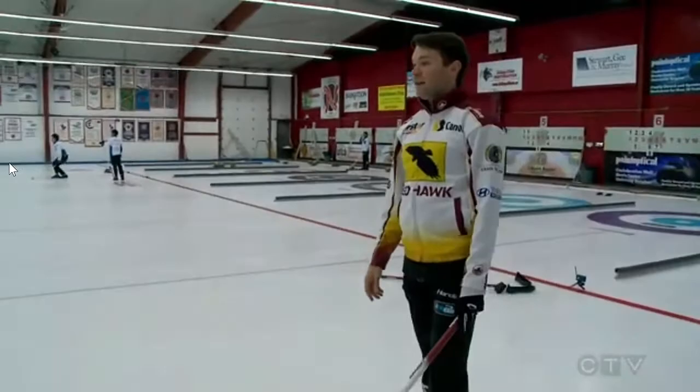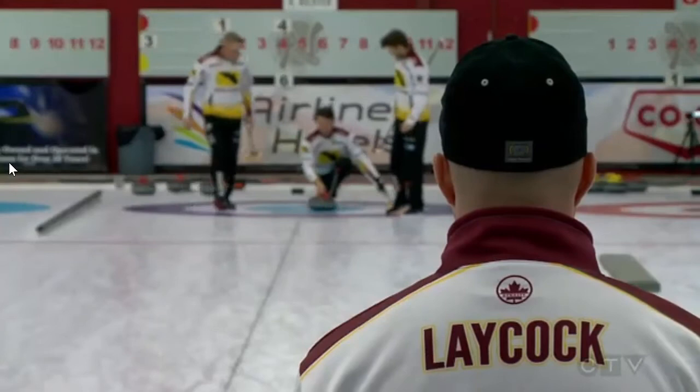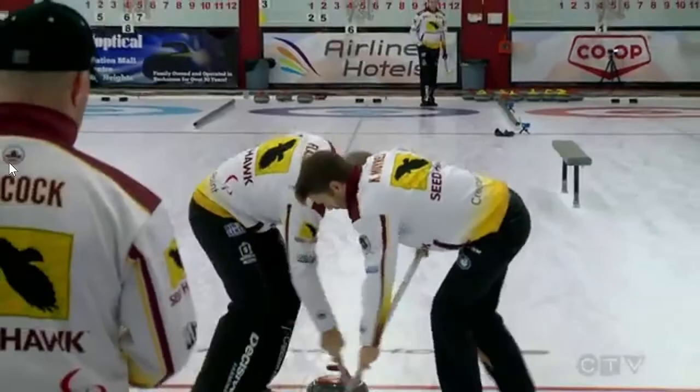The area where they're putting the most emphasis is simply throwing the rocks. The difference between finishing sixth and fifth at a Briar versus being a champion is very small. They're looking for half a shot a game — moments where fatigue or a little pressure doesn't impact mechanics. That half shot is where it's found. They know they're good enough, but the question is how to be good enough more consistently than the teams they're playing against. Right now that difference is so minute, and they're trying to close that gap with the things they've put in place this year.